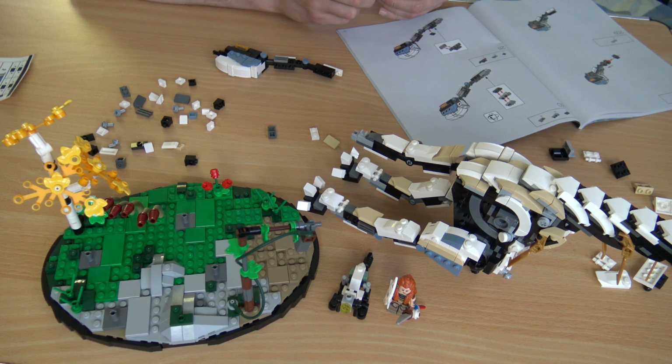And then after we've done that, I guess we need to build up some things to add to the foot to make it look a bit better. Maybe at the sides or something, because we've got plenty of pieces left. And obviously we need to make the feet as well.